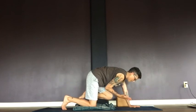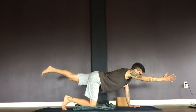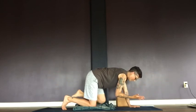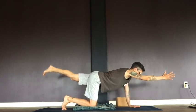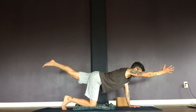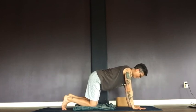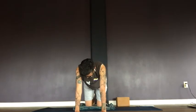It's my job to try to make space for everyone to access and to try to take out of my assumptions and language, vocabulary. Hand and knee comes down. And then we're going to switch sides.